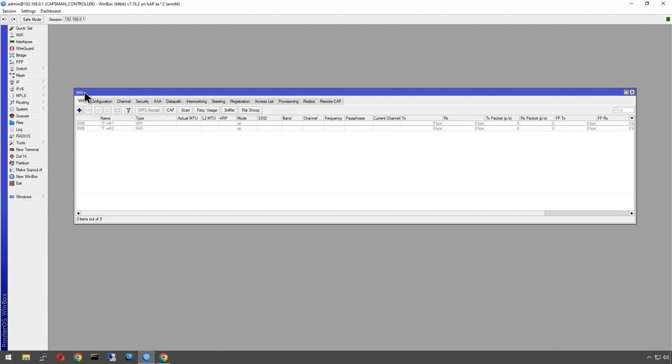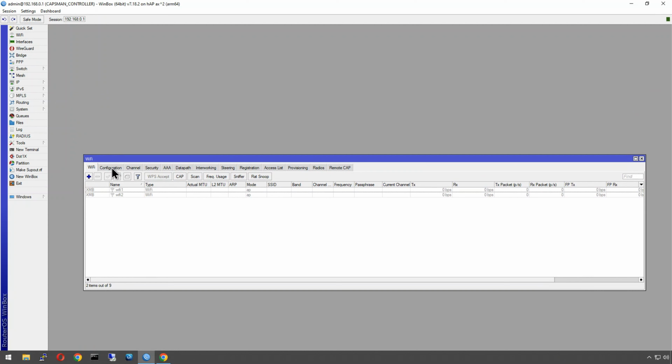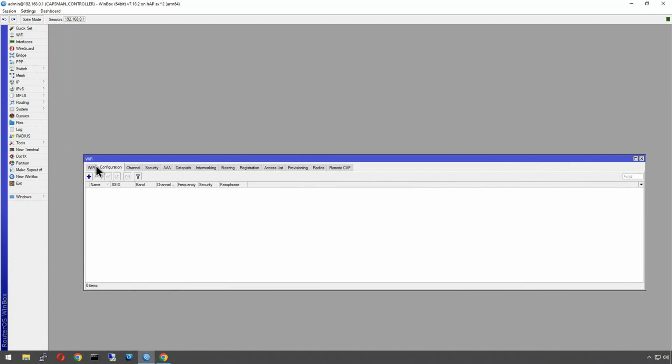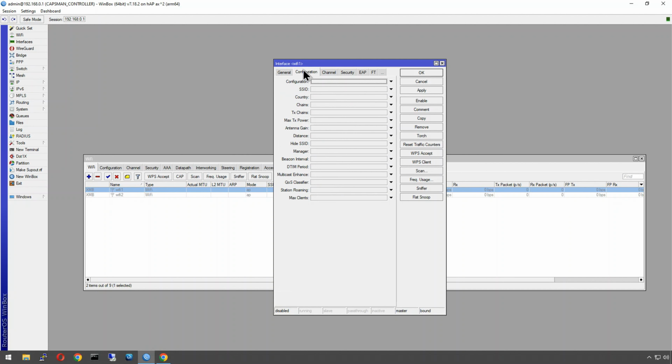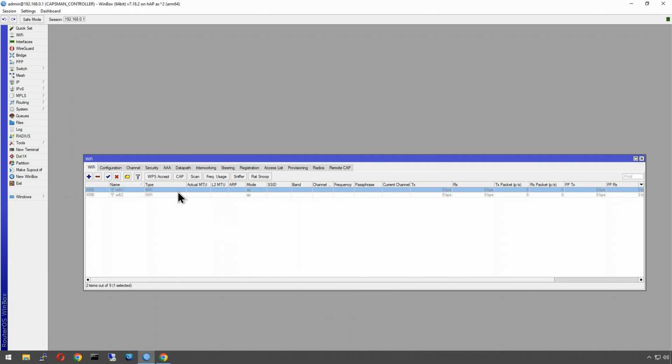Now, as I was mentioning before, this used to be a separate menu, and then we would have a CAPsMAN menu as well. Before, you didn't have any of these options, which I'm going to go through in a minute. Along the top, you used to basically click on your card, whichever one you wanted, 2.4 or 5 gig, and you would do all the configuration in here. We would create the various different profiles and stick them all together, and then apply that profile to the network card. You would then have to turn this into a CAPs AP, and point it at itself, and then run the CAPsMAN on it as well.